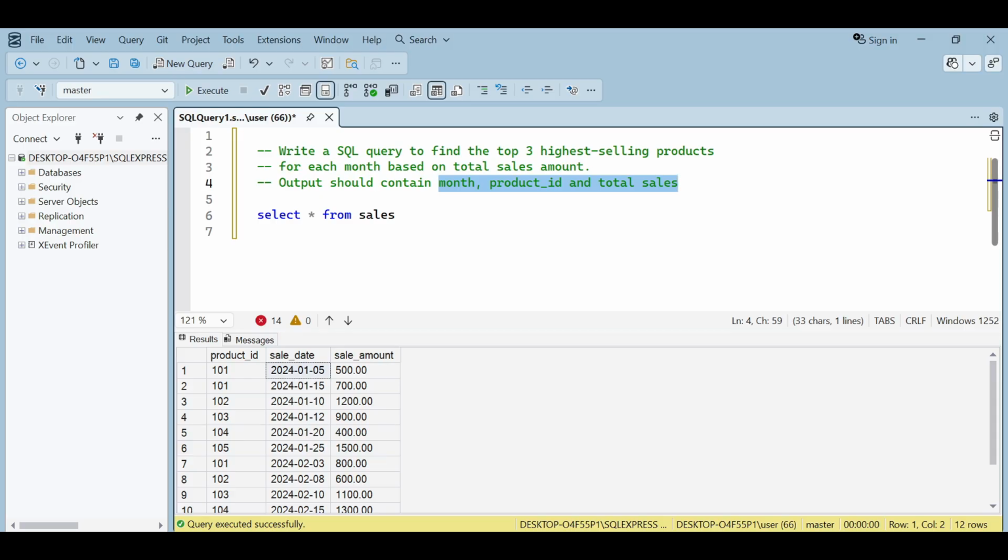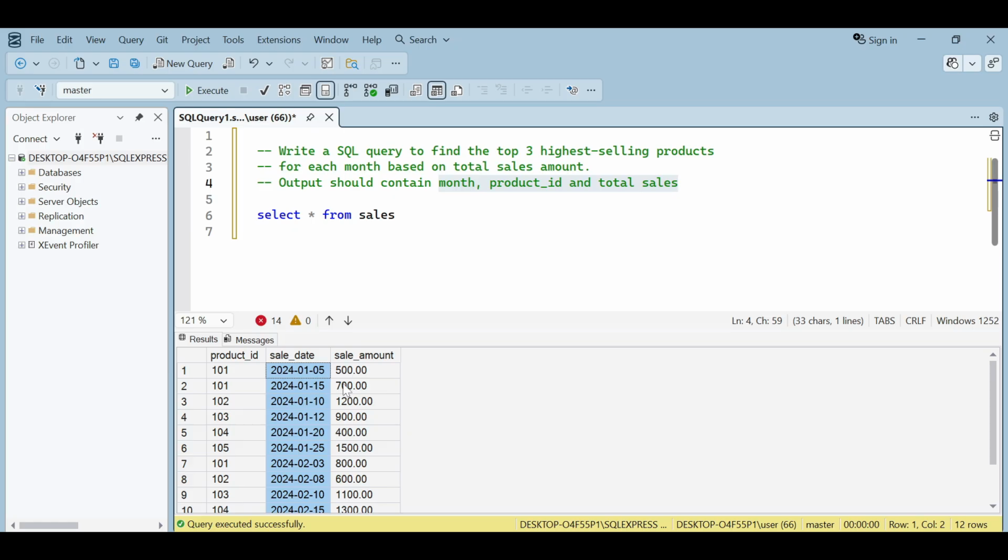Now, as the question says, we have to find the top 3 products by sales in a month. First of all, in this data, as we have the sales at a date level, one thing we'll have to do is aggregate this data at a month level and at a product ID level. So I should have only one row for one product in a particular month, right? And this sale amount should be the sum of the entire sale of that product in that month. So one thing we have to do is aggregation. Another thing is we have to convert this sale date into month, because for aggregation we need monthly level sales.